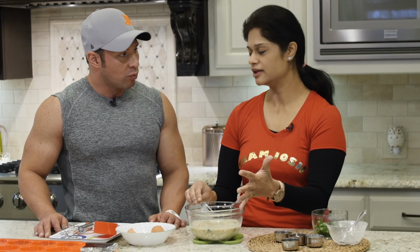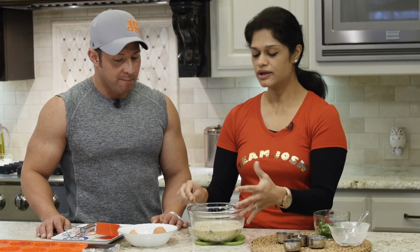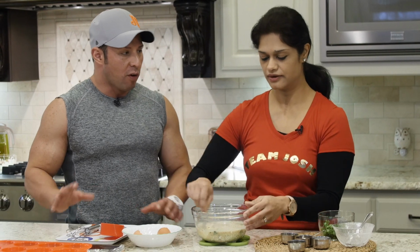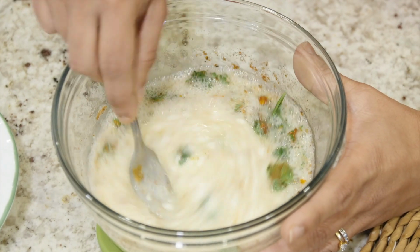And we're not adding baking powder or baking soda. So you don't want the muffin to sort of collapse, right? So you want it to feel like a muffin. Fluffy, too fluffy. So you need the air for that.